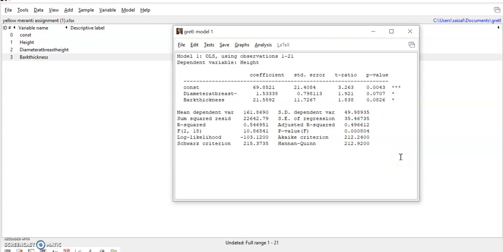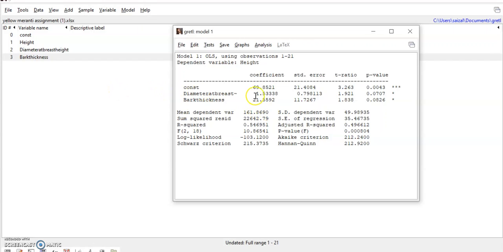So this is the regression result. All of this information that you have over here on the screen is important, but our main focus will be on the coefficient and the p-value. Coefficient and p-value. So the coefficient or the beta represents very important information. So no need for you to look into the constant. The main focus will be on the diameter and then the bark thickness, because we wanted to see whether these 2 variables are significant or not.